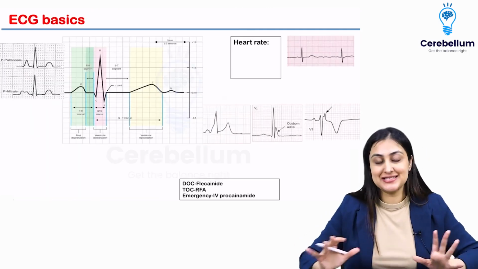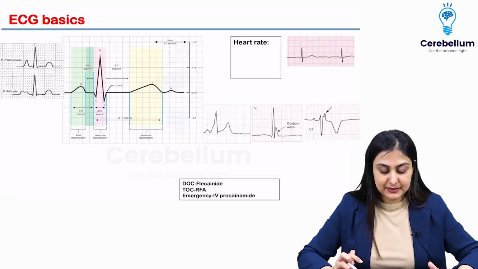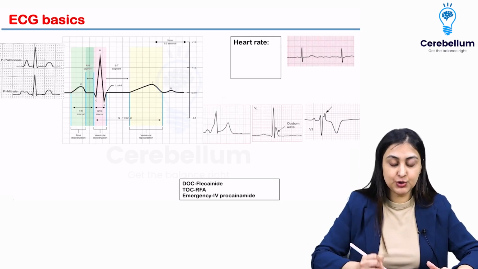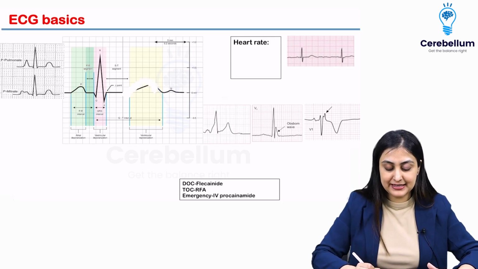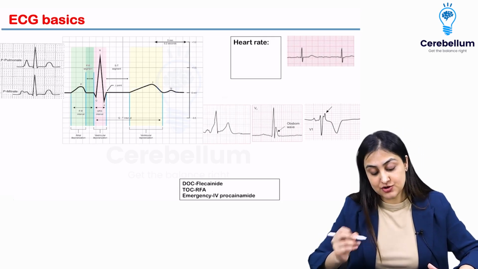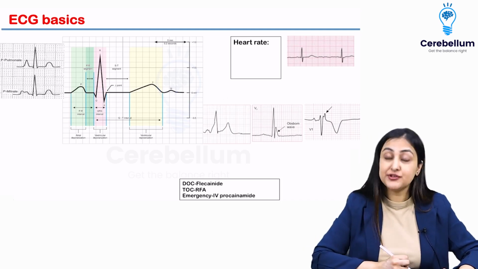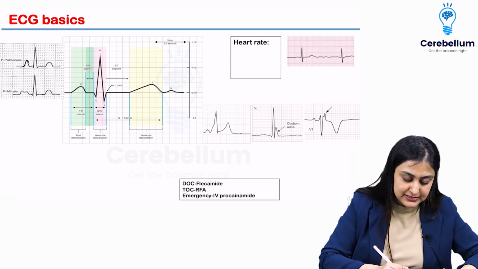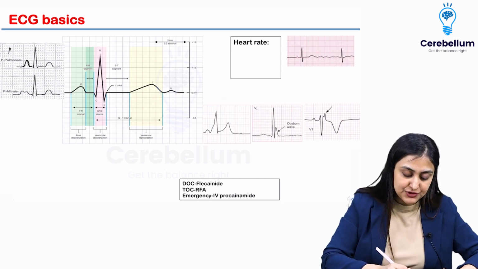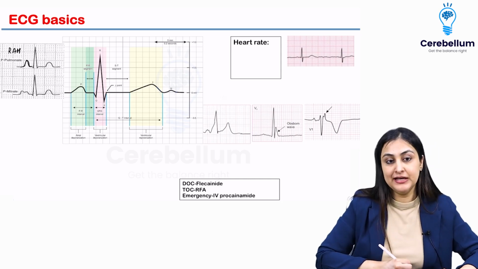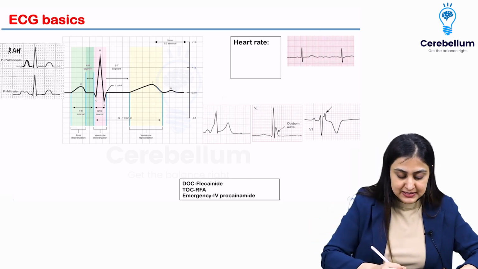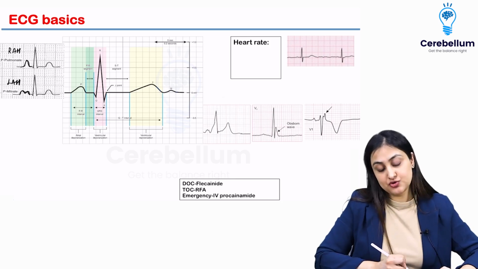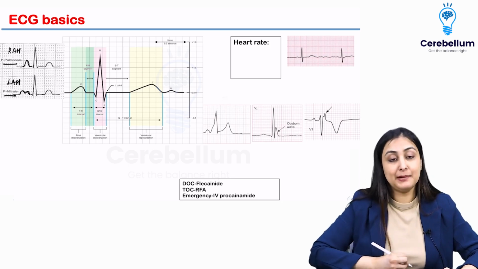Now let's go to ECG. Okay, so I'm sure you all know the basic P, QRS, T wave. Just to quickly remind you, P wave is atrial depolarization, QRS is when the ventricles are depolarized, and T wave represents the repolarization. Let's just start with abnormalities of the P wave first. Anytime you have a very tall P wave, like you see in this case, this is known as P pulmonale, and this represents right atrial hypertrophy. Whereas P mitral is this bifid P wave, which is what we see in left atrial hypertrophy. Okay, so this is the first thing, P pulmonale and P mitral.